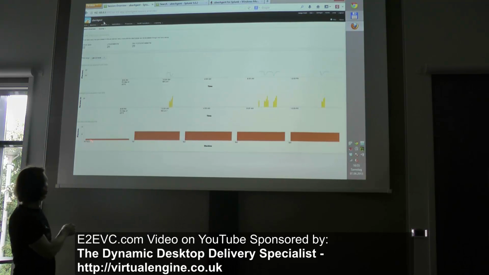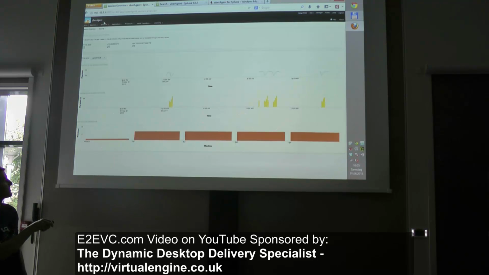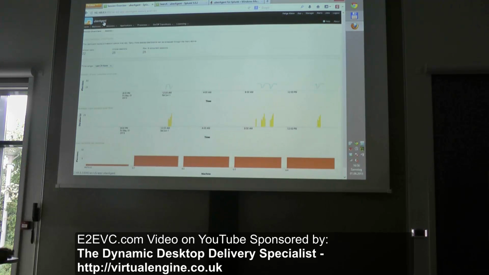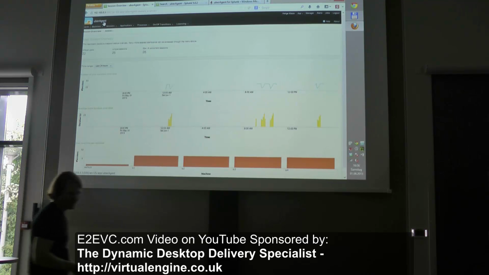So here you see one column for each server in your environment, or for each machine actually. It doesn't matter if it's a server or a client. Here you see the logon times over time. And this is for the last 24 hours. It's difficult to see. I probably should magnify it again. Okay. So over the last 24 hours, we have had a few logons here, and you see exactly when my laptop was turned on and when it was not. And when it was turned on, during these periods, you have logons. Some are slower than others. And some are faster, obviously.